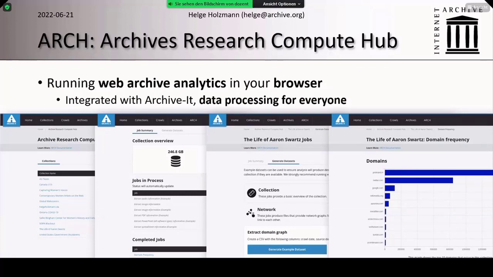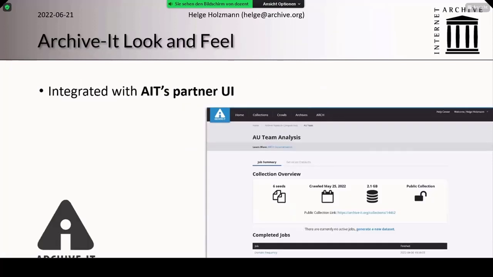The focus on the development was pretty much completely on efficiency, while we made it all API first, so that you can run it or integrate it into different platforms. Here's an integration in Archive-It now. Yeah, and we had all these 6 key principles basically in mind all the time while building this.